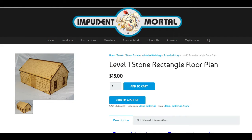This is the one I found the most flexible. It is a stone house, so it goes anywhere from medieval periods all the way through Europe. It is $15, which is an excellent price. And one thing I found about this guy, he offers so much at such a great price that it's very easy to build a whole collection for a very affordable price.